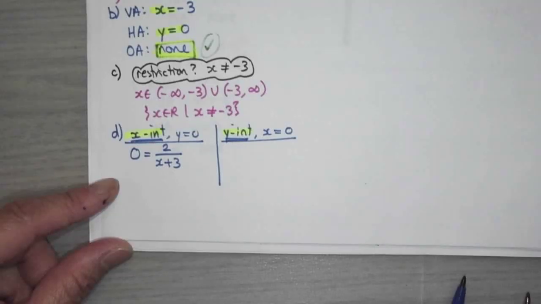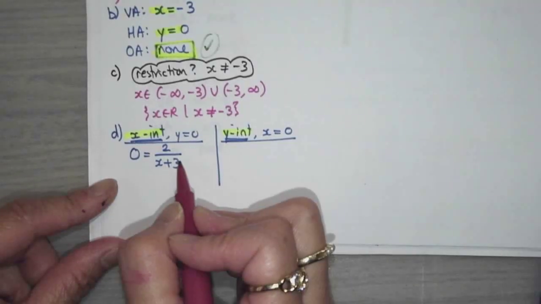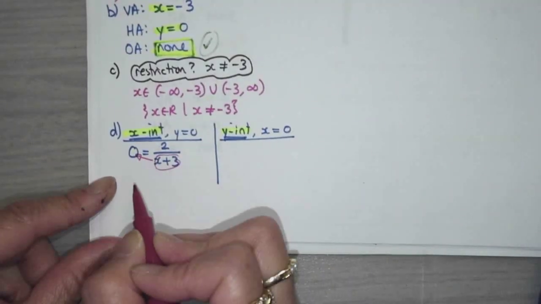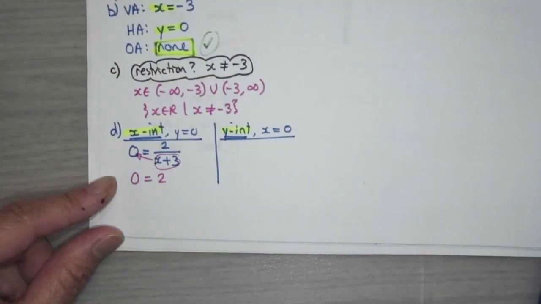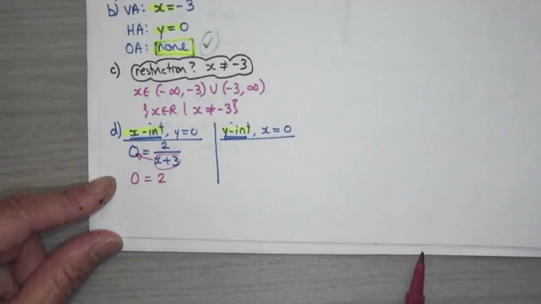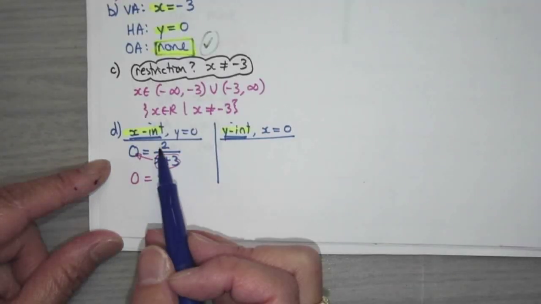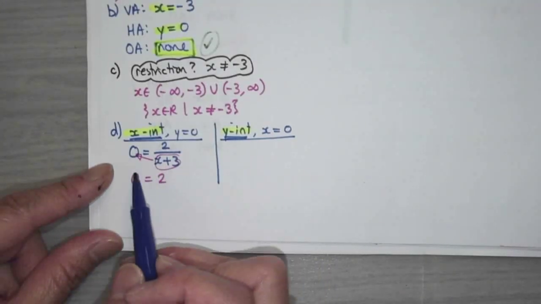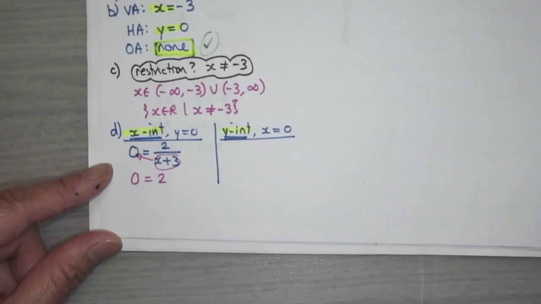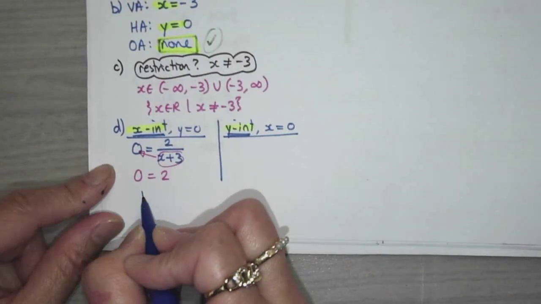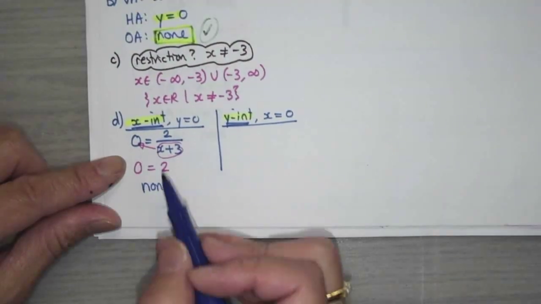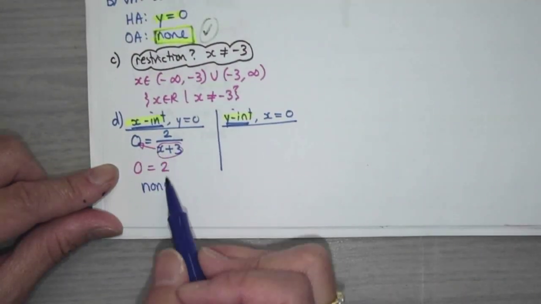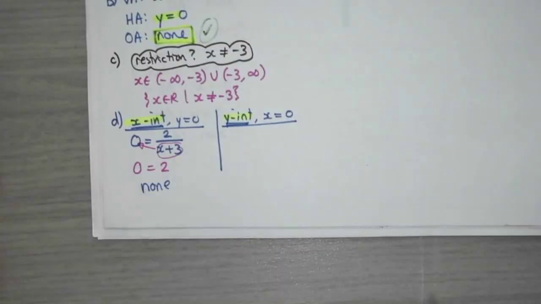Okay, so what happens when you solve this? This goes up to that side, then you end up with 0 equals 2. You can stop before this. As soon as you see this, you can be like, wait, I don't need the steps for this. What happens when you bring that up? I don't have an x left. None. Okay, so if you see this earlier, I don't need to see the steps. If you're like, wait, there's none, you can go right to none.